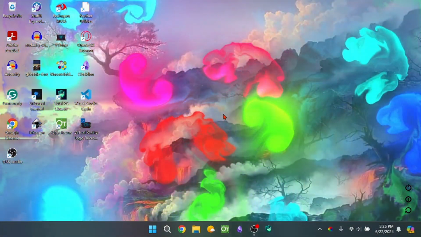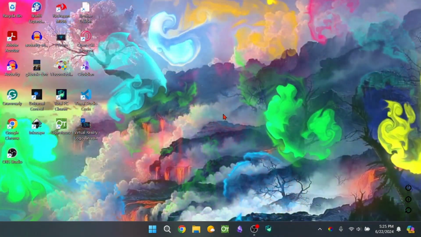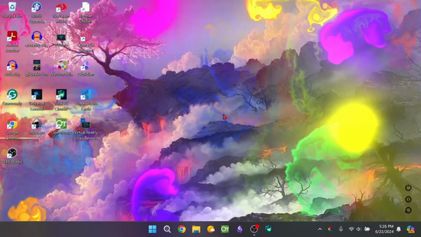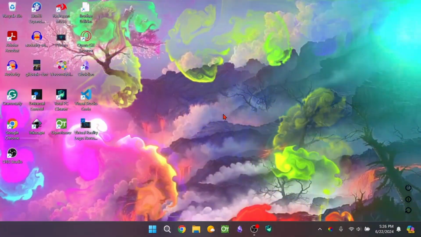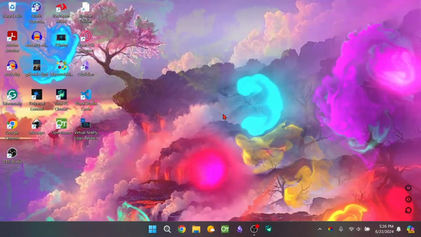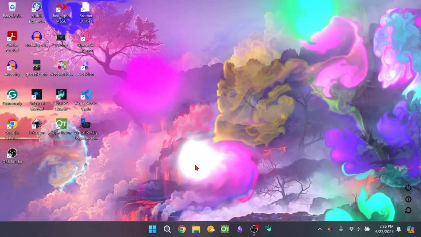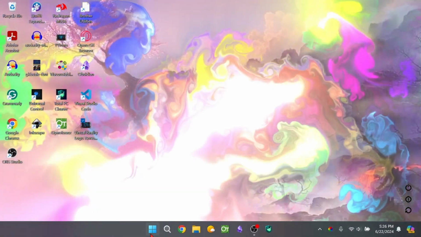So you want to stop as many of them as you can, but some of them are for your operating system. Since some of them are for your operating system, you can't stop every single one of them, but you can stop hopefully most of them. Okay, so I'm going to show you how to get to Task Manager. There are actually 2 ways. I'm going to show you both.